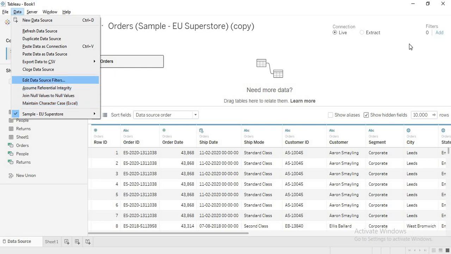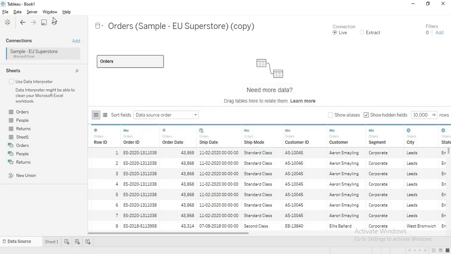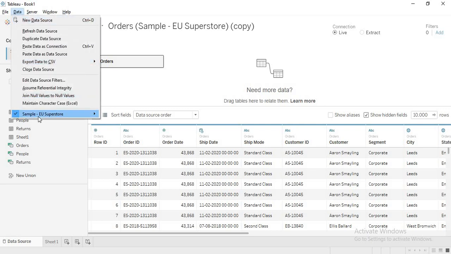Edit data source filters: whatever filters you have, both are the same. You can add filters at the data source level, which we will discuss when we are talking about filters. In the same data, when we click here, you have some other options: edit connections, rename and remove.